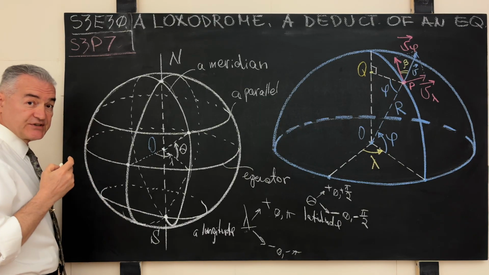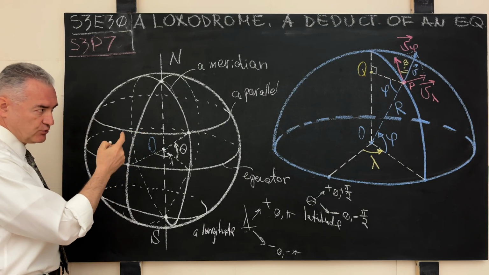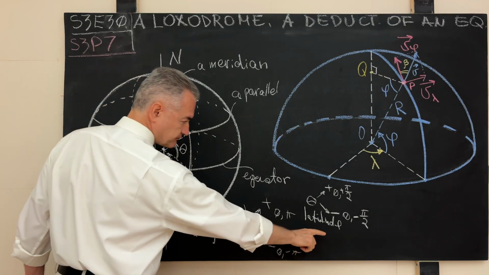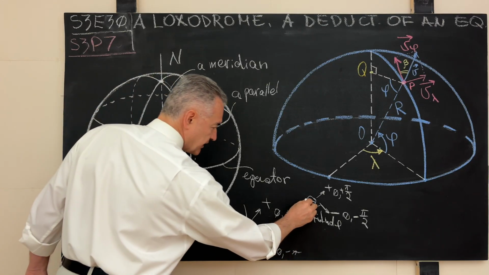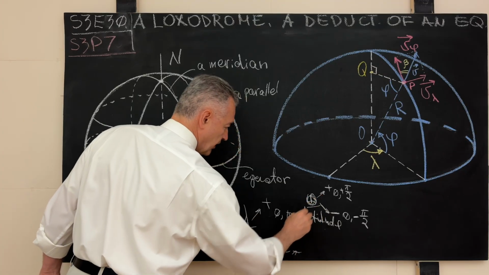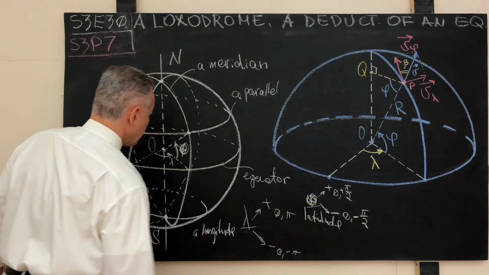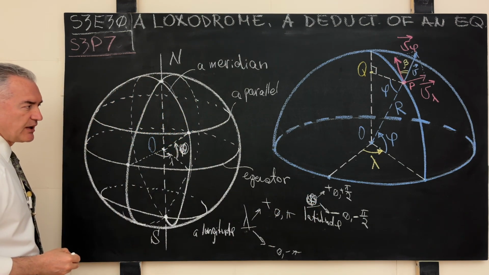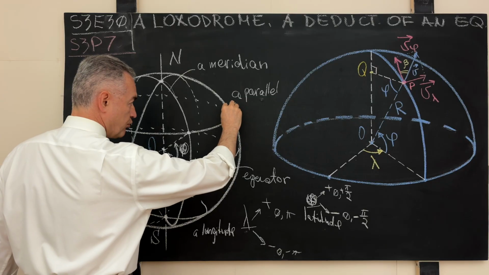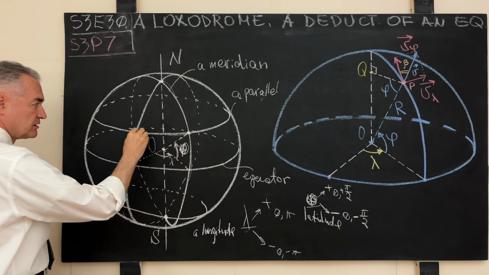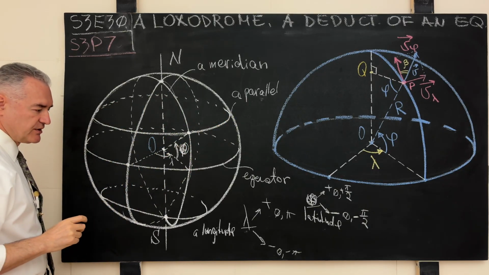And likewise, what is the set of points on the surface of a rigid sphere for which a point that executes the motion over that surface has one and the same latitude, fixed latitude, phi? Well, if it has the fixed latitude phi, let's write it this way, phi, then it should be evident by now that such a set of points will be exactly a parallel. So if a point runs along a parallel, like so, executes the motion like so, then its latitude will remain one and the same.